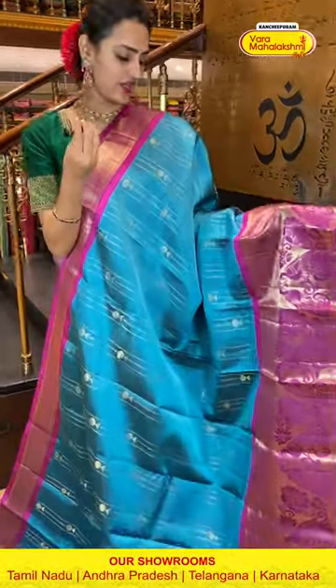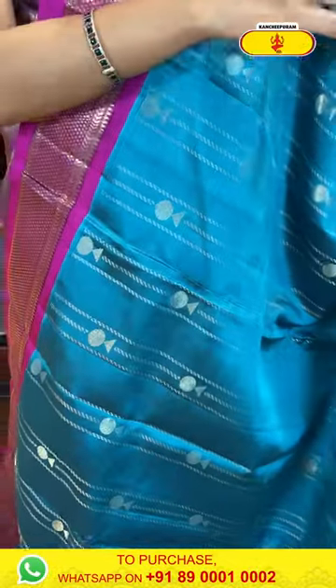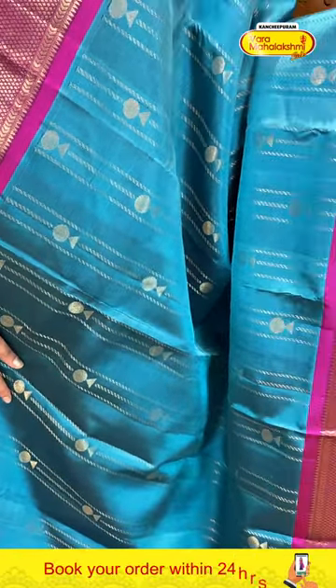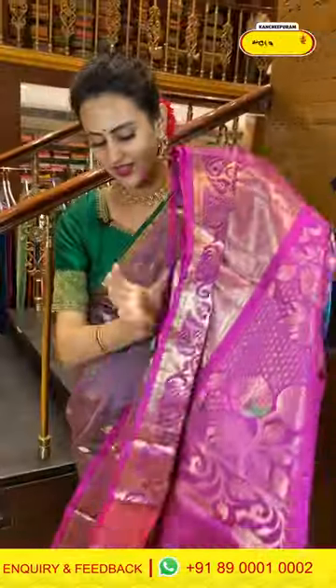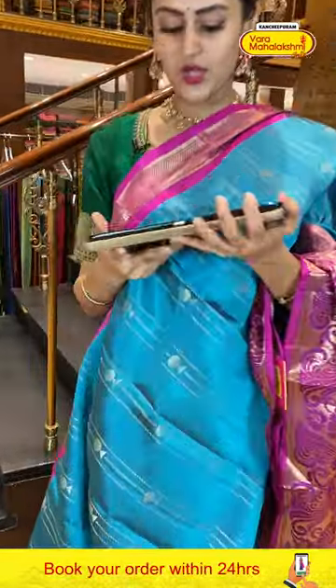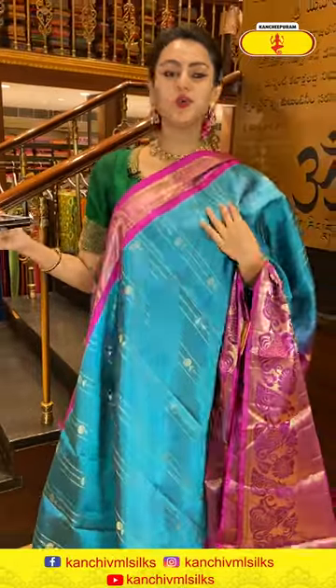We have another very gorgeous saree — a beautiful slate blue with amazing dark magenta color. The body has polka dots, zari lines, and stripes with gorgeous gold zari. For the border, lovely diamond brocade, big peacock booties with cross-kadi lines and upside-down arrows with complete gold zari — a really nice combination! The pallu has a gorgeous floral brocade with beautiful gold zari. The blouse has a very nice contrast. Code is HF159, retailing for ₹11,340. Take a screenshot and message on 8900-1002.